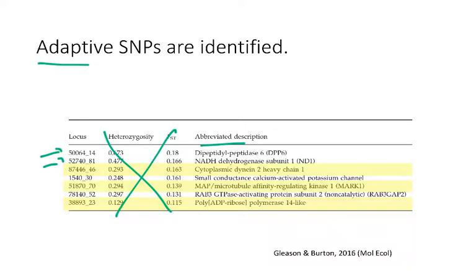What I have highlighted in yellow, all of those particular genes are involved in something called stress granules, which we'll talk more about later in this semester, but they help organisms survive stress. By doing this RAD-seq study, I've been able to identify these adaptive SNPs. Remember, I started with about 1,600, narrowed it down to about 28 or 30, and then was able to identify just those handful that were adaptive and helping the organism survive.